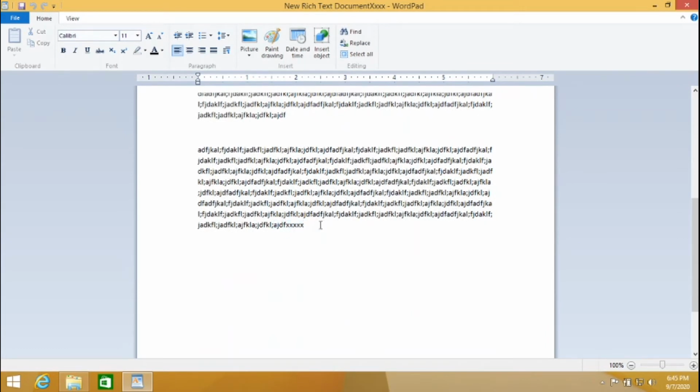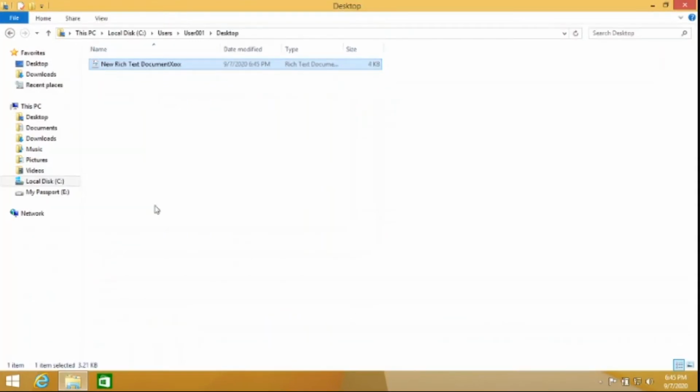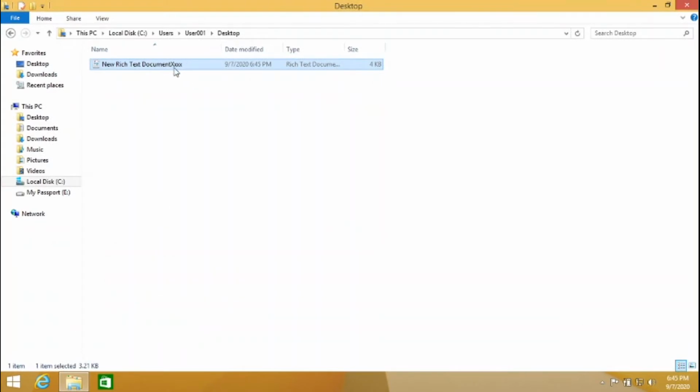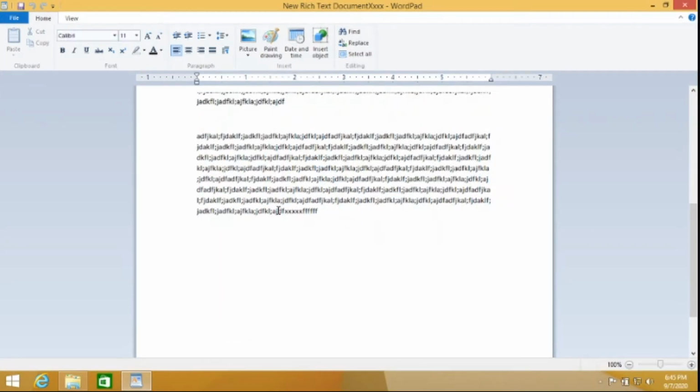Here we see the X's that I added to the text. I'll add some F's and save, then see if the other file was updated. Here we see the file name now has X's in the name. Let's see if the F's are there as well. There they are. These are in fact the same file, just being accessed with two different methods. Now you know where your desktop is located in your computer.